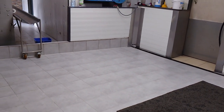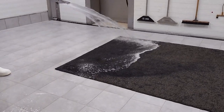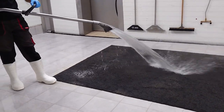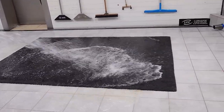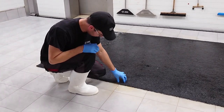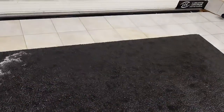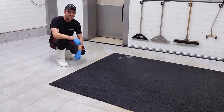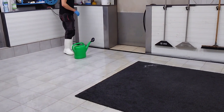Now I will use the flushing wand. Something yellow is coming out from the rug. Now I will apply the cleaning solution with my watering can.